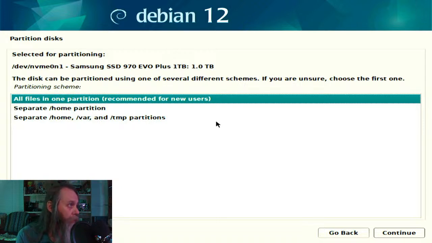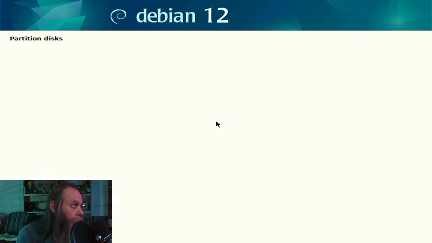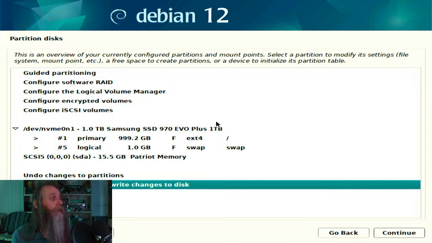But we are just going to use the top option right there, all files in one partition, just to make things easy for us here. On this machine, I'm going to leave all this as it is as well. I normally like a little bit larger of a swap on mine because I can use up a gig of swap really quickly, especially when I get a couple browsers open.